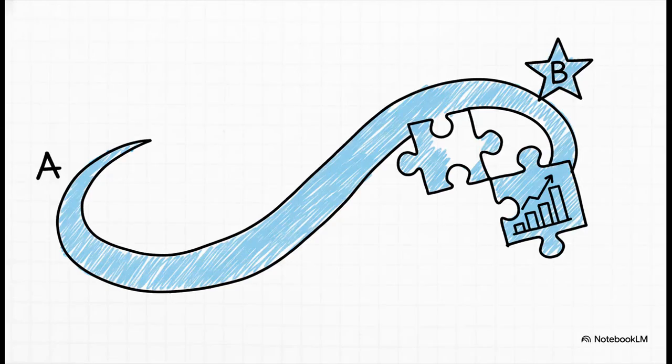Okay, here it is. This is the big mind shift you have to make. Your real job as a trader isn't to be a pattern hunter. It's to understand the market's story. You have to figure out where price is coming from, that's point A, and where it's most likely trying to go, that's point B. The entry pattern is just the very last piece. It's how you get on board the move, not the reason the move exists.